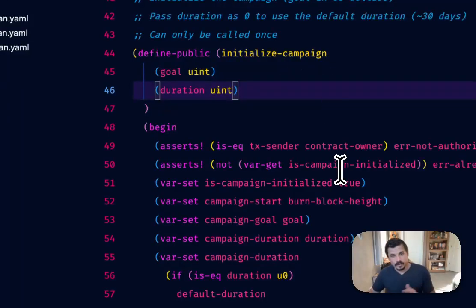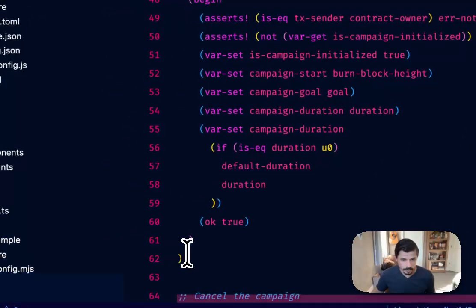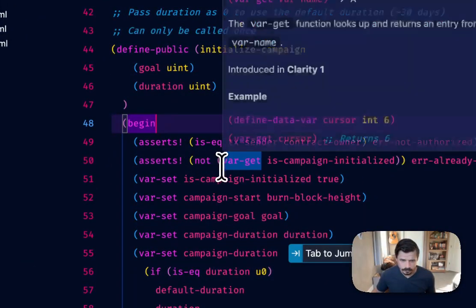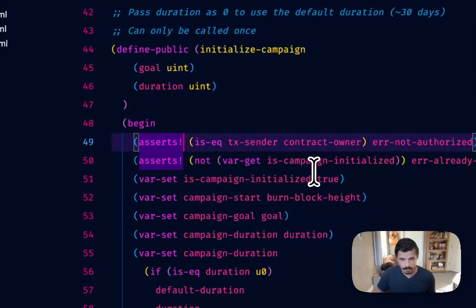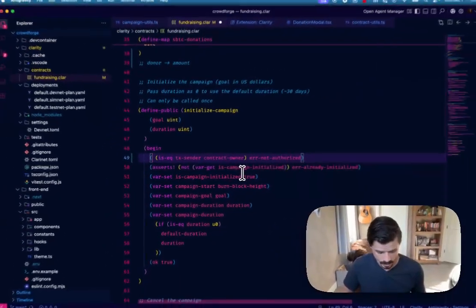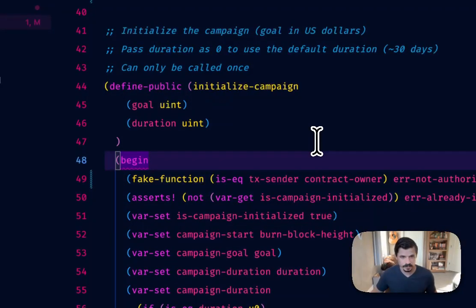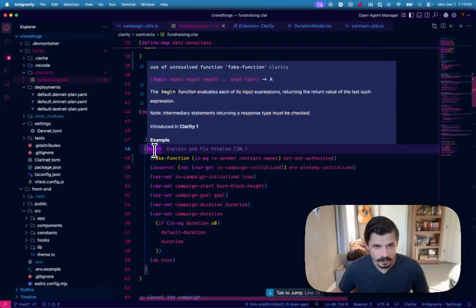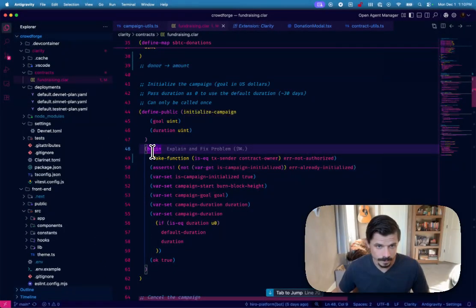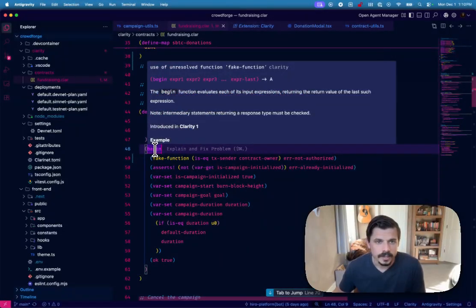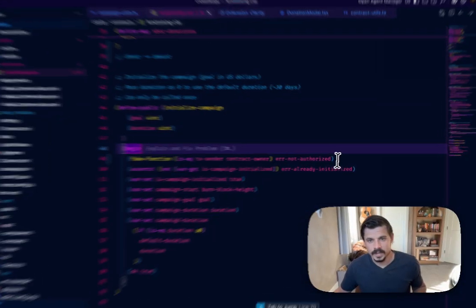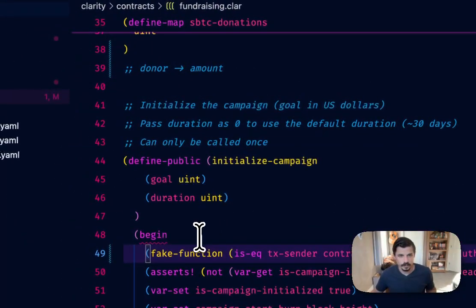But relating to that error, you'll also see that that was actually highlighted there. So let's say, for example, if I get rid of this asserts function and I say fake function, something that doesn't actually exist, hit save, you can see I'm going to get an error highlighted here within my begin function. Again, we'll go over Clarity basics a little bit more in the next lesson if you're not already familiar with them, but highlight this right here and it's going to say use of unresolved function, fake function, and Clarity right here.